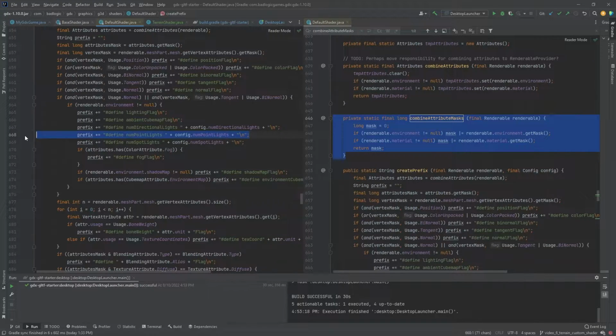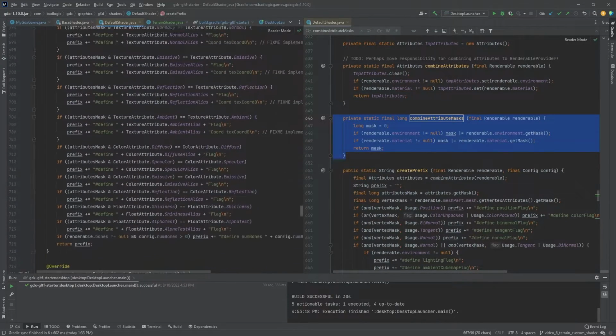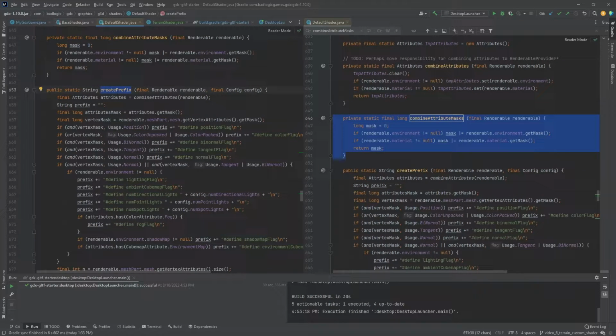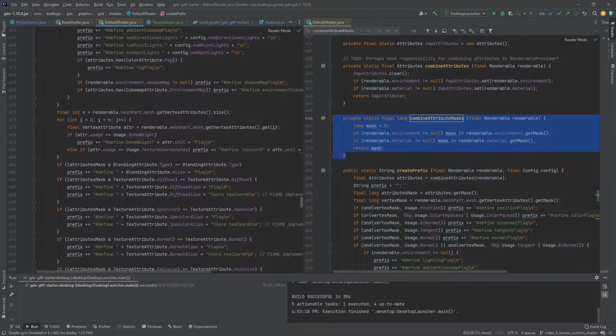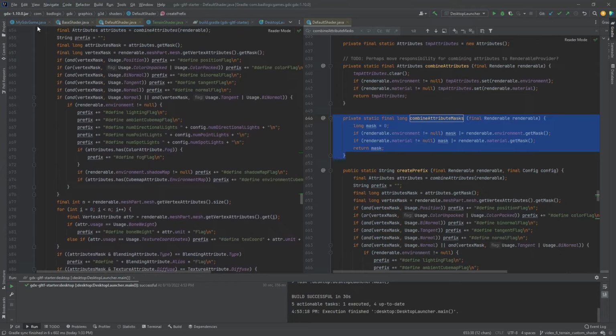And then in our shader code, this is how we make the shader code dynamic: when we write the shader, we can check, is this flag defined? Is there a directional light flag defined? If so, compile with the directional light code. If not, well, then don't include that code in the shader. It's just a waste. So that's the general idea behind what's going on here. But we're going to reuse the create prefix from the default shader, because we actually need some of these prefixes, some of them we're not going to need. Some of them we do want, and we're going to reuse it as much as we can.